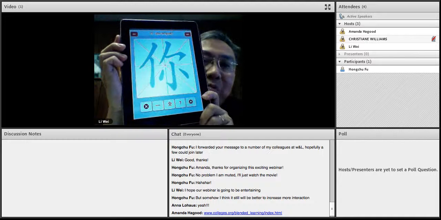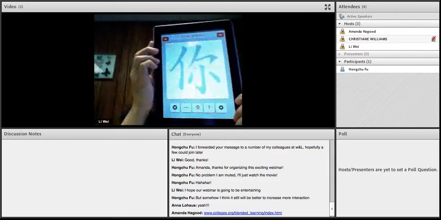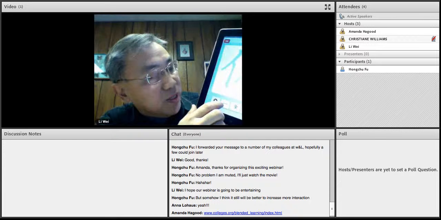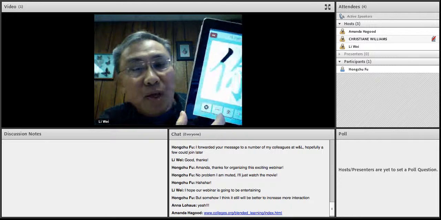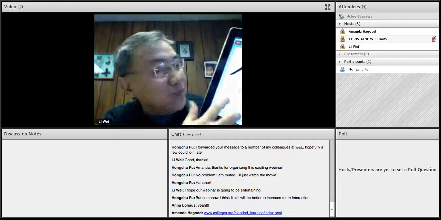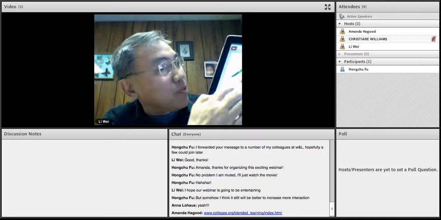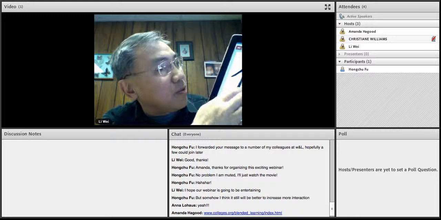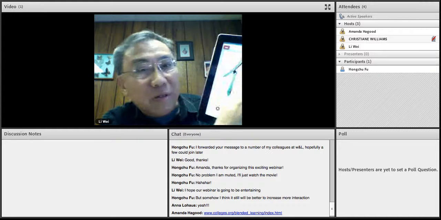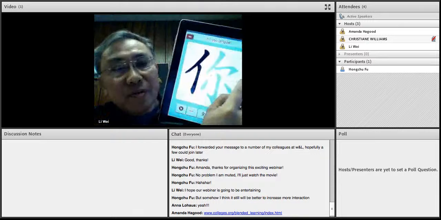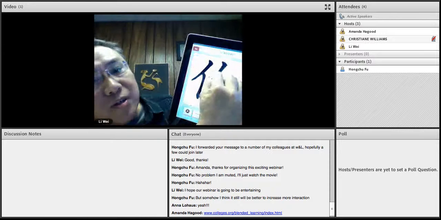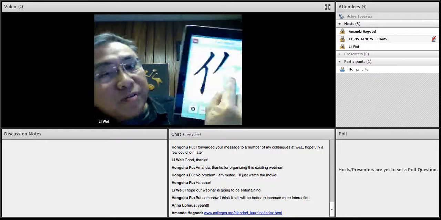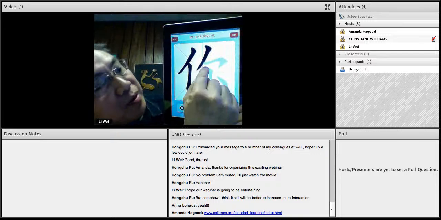So this is one of the characters in lesson 1. There's a couple of things here, and this is one stroke at a time. You have to touch it again. Can you push it over to the middle just a little bit more, Li Wei? That's right, there we go. Perfect. So you have to write like this, just like the beginner students.